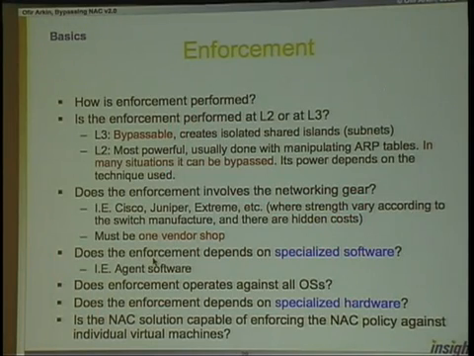So basically with enforcement, we need to ask ourselves how the enforcement is being done, whether this is something that is being done at layer 2 or layer 3, and how these actual devices are being enforced. If this is layer 3, it means that usually routers, switch routers, or other dedicated devices will perform the enforcement. It means that the local subnet is still accessible for that particular element, and it means that in most cases we may find ways to bypass it using other elements as our access proxy.